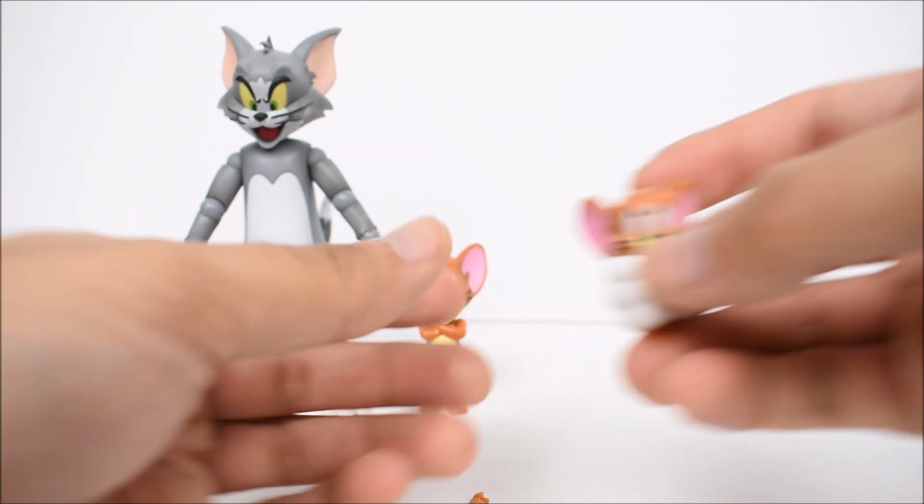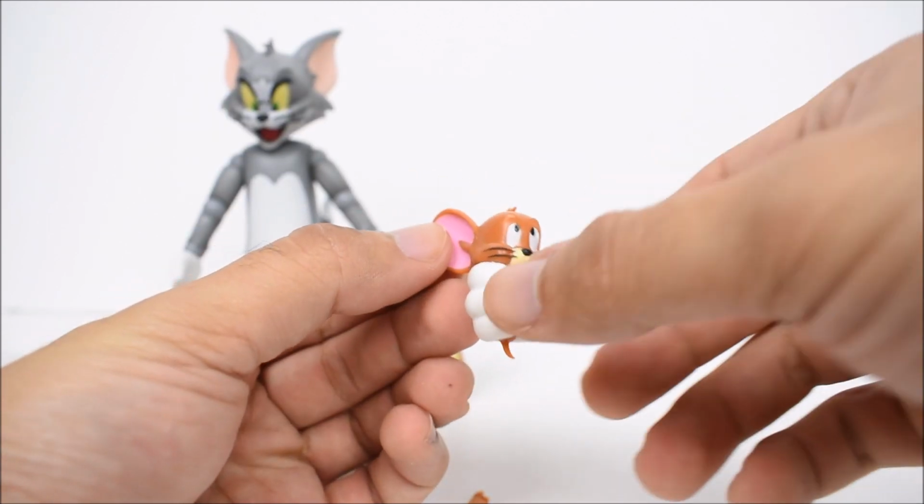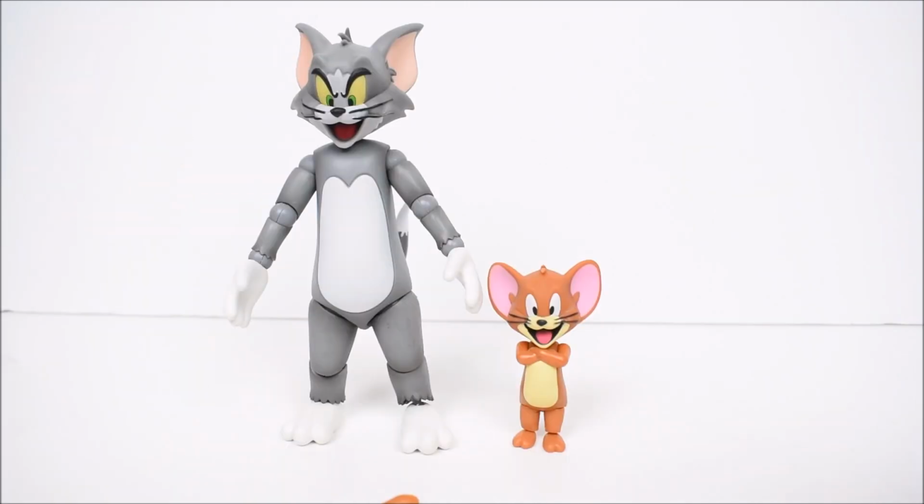But at least they did give us this, and he is very small in this. So you can fit him in his hand, and if you don't like this one, you can have him in his hand right there. But I think if they went any smaller, they would have limited his articulation to pretty much none, and he would have just been a statue.